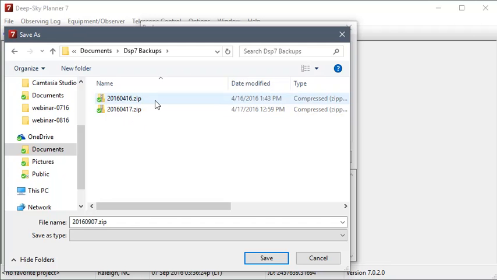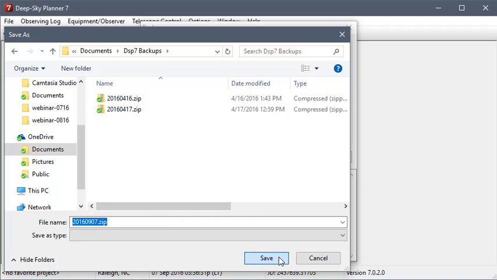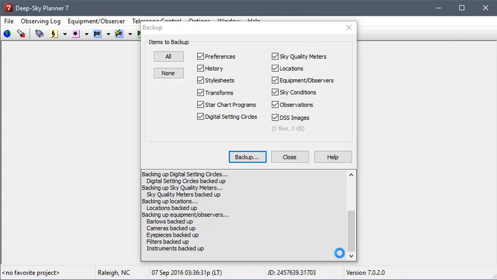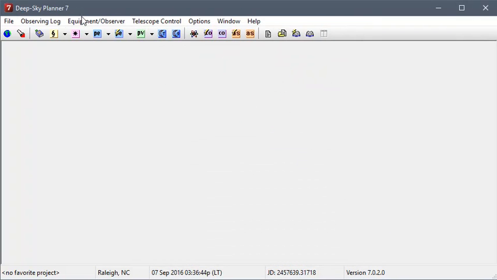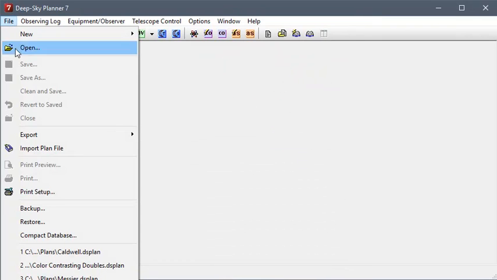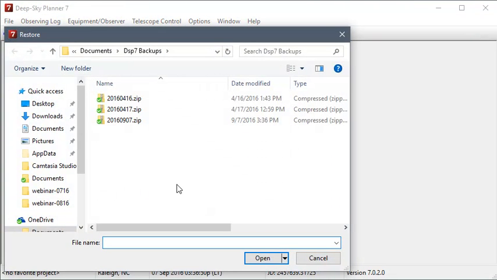And these are the archive files created by backup. So if I save, the system will store it to a file on OneDrive, and it is completely accessible just like a local file would be. So I can close this. I can go back to File and do Restore and unwind the process.